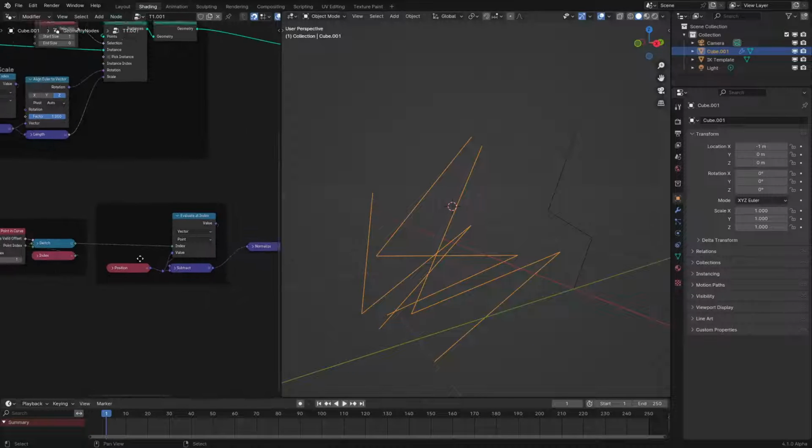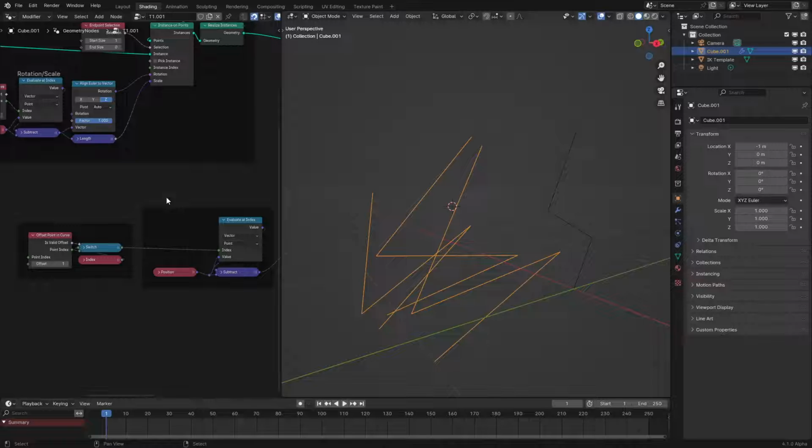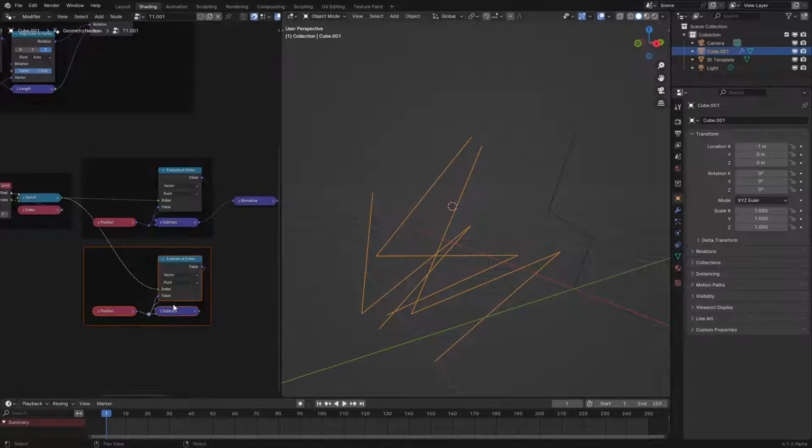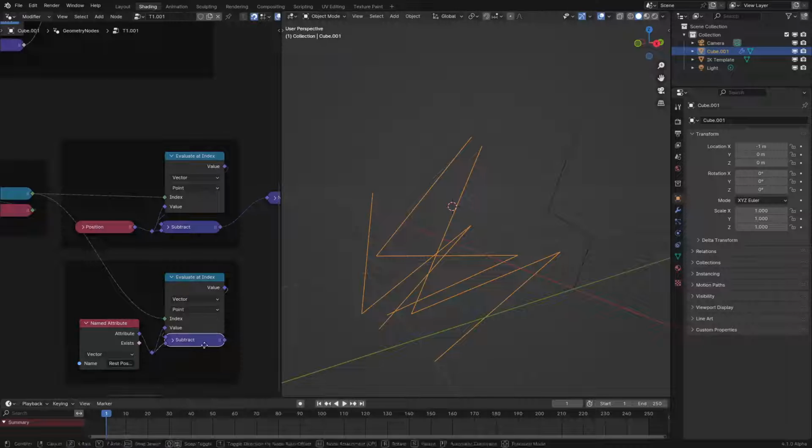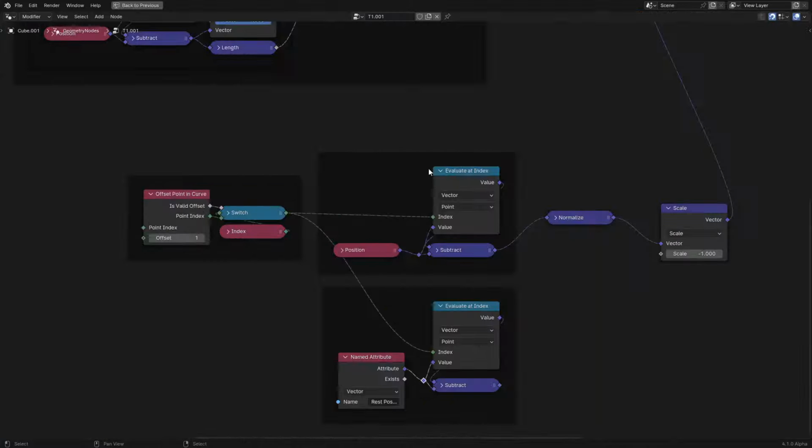The problem is we want this to also be referencing the length between the rest position. So we can go and reference the rest position version of that, so that we don't have to copy too many nodes. So this is current curve vectors.